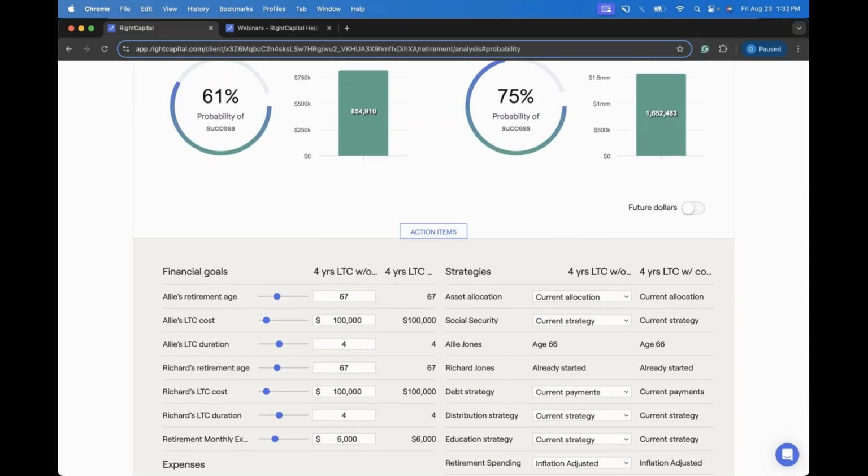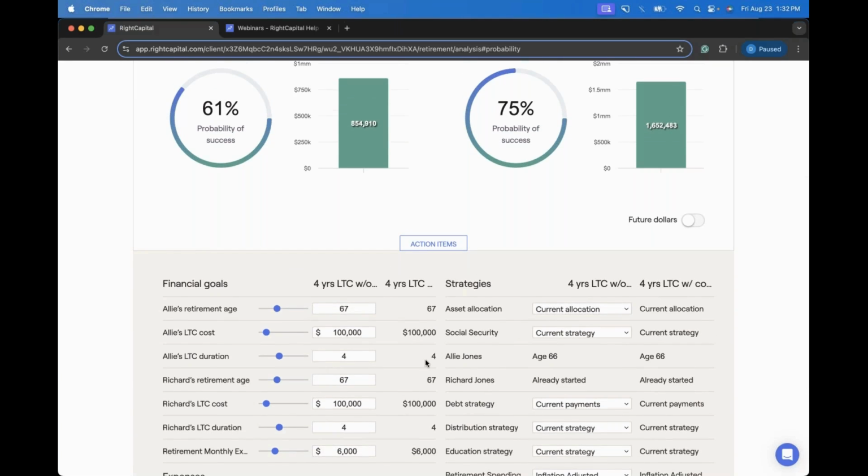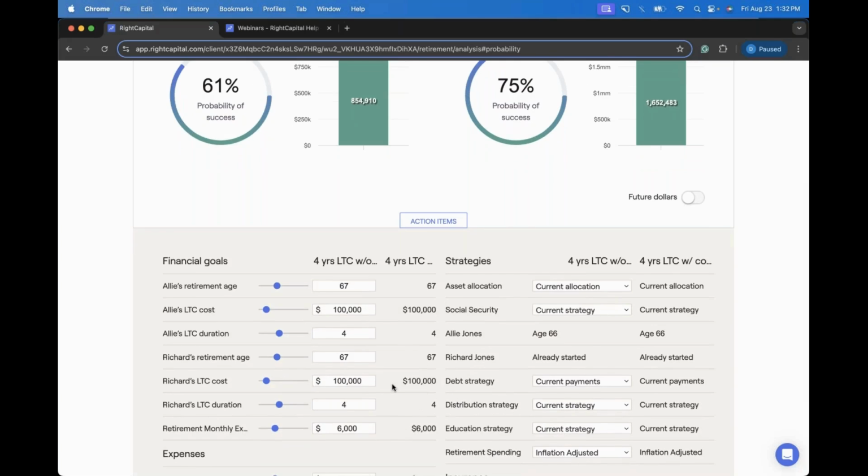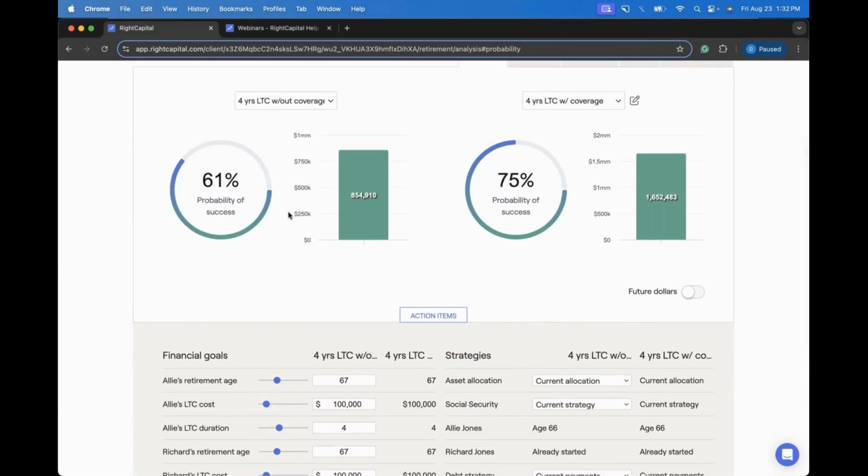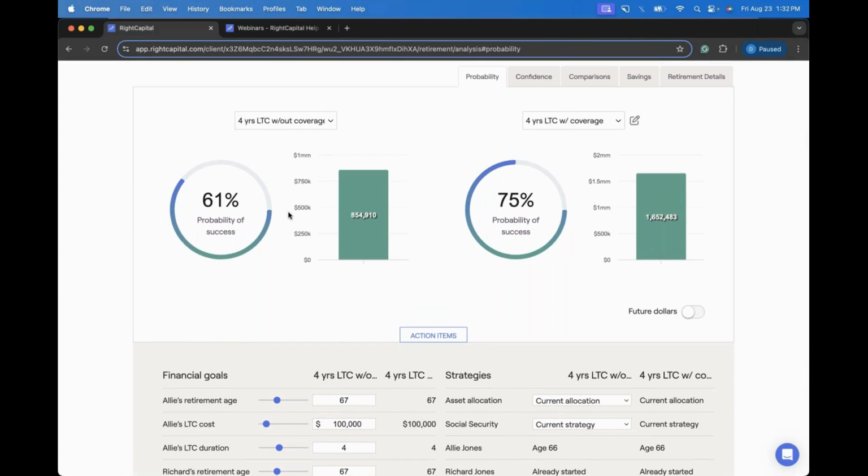And we can see side by side, what those 4 years of long-term care are going to look like at $100,000 a year for both clients. On the left here, without that proposed coverage for Richard, compared to on the right with that proposed coverage for Richard. So we can really demonstrate the value of that policy side by side here by setting up a comparison like this.